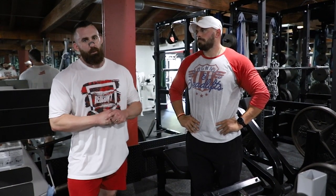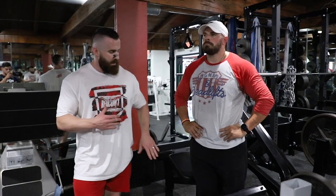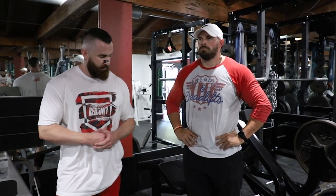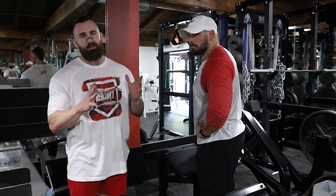That's generally why you'll see in my programming, I like to keep the seated leg curl prioritized first, so you can have your full output. And then here, once they're a teeny bit fatigued, let's train a different range, in a position where maybe it's not going to be as much to manage at the hips because the load will be a little bit lighter. Same thing as the seated leg curl: as far as setup goes, it's getting everything in the right position to start and then just keeping things still.